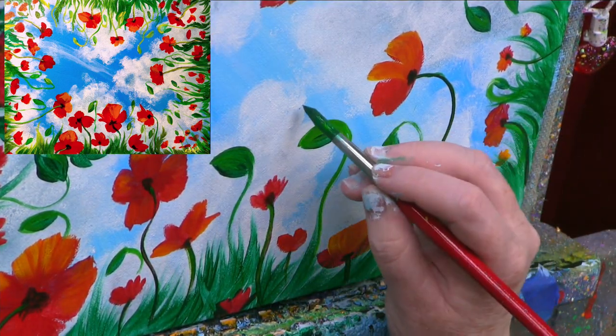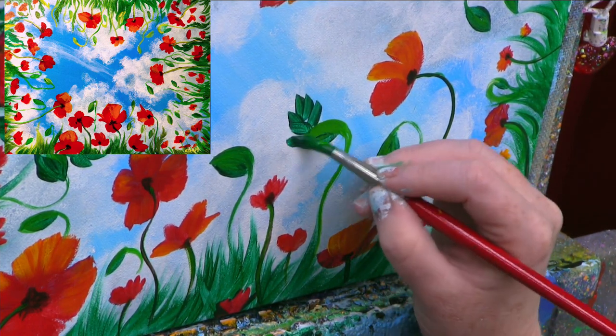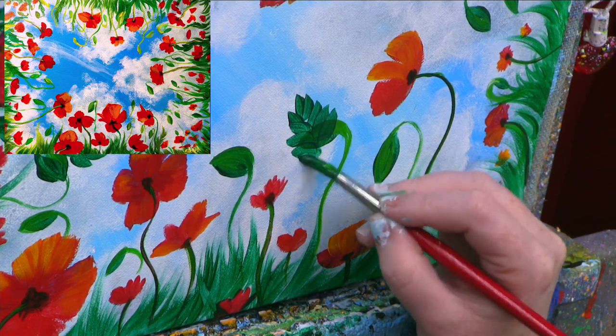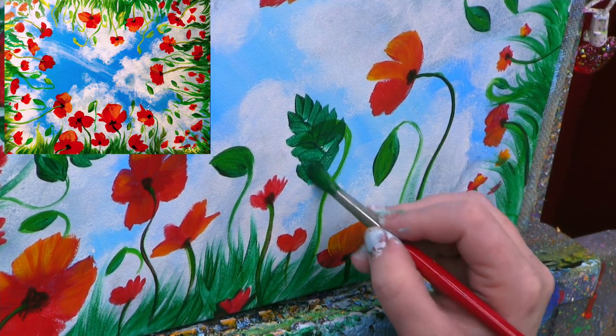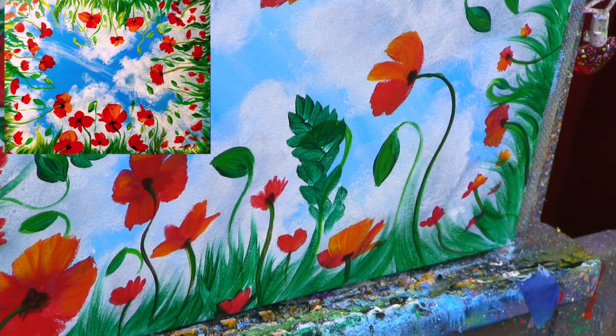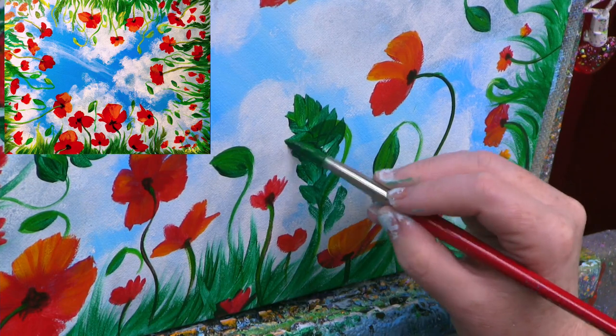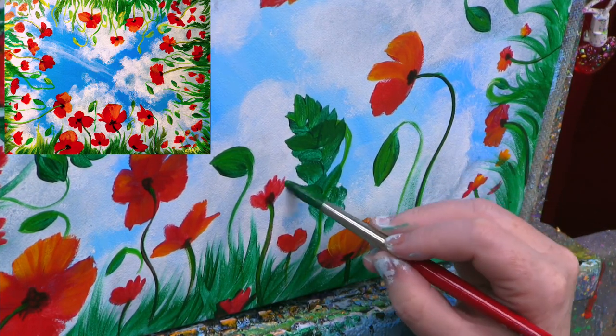I feel these two are too similar. So to fix that, I'm going to come here, and I'm going to layer over the seed pod. That I don't love. Something else. You can do that. I'll get a little bright green. This is just me correcting something in my painting I felt like was just too similar.